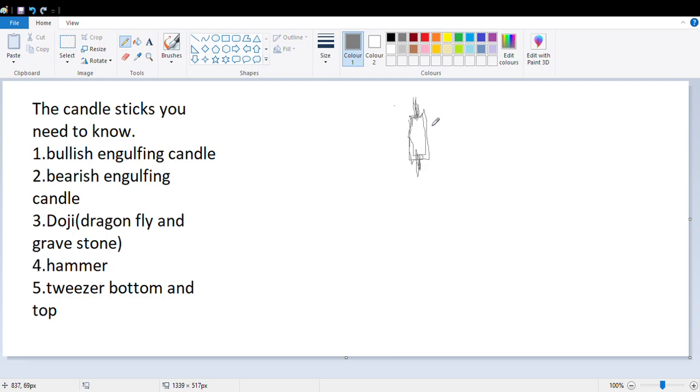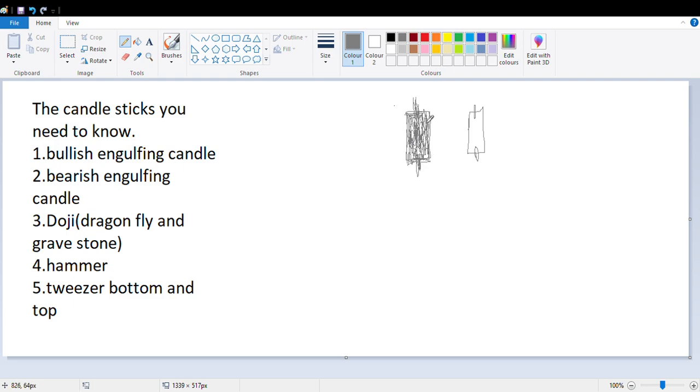The bullish candle represents a buying candle. It forms from down and then closes at the top. Most of the times it looks green or blue in the forex market. And then the bearish candle looks black or red in the forex market. So that is what we call the candlesticks. For example, my right hand side is the bullish candle, and the one that I'm painting here is the bearish candle.